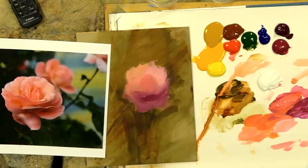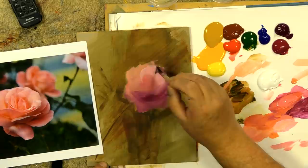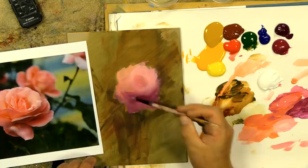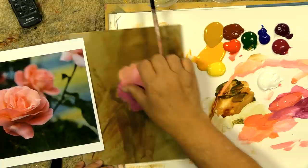So now this one is turned towards us a little bit, so it's a little bit more open. So that center is not sitting up towards the top, it's sitting right in here. So here is the center. Here's the bowl. So I'm putting the center right in here, okay? As a matter of fact, let me just put a little mark of some light color up like this. So now you can see that center a little bit easier. We'll go back and darken that a little later. But now you can see there's the center. Here's the bowl right there, bottom of the bowl, and then our reaching petals out here. So I could go a little bit further out with some of these reaching petals. I could take these out a little bit further here. We'll just do that. So this will be basically the setup here for my rose.